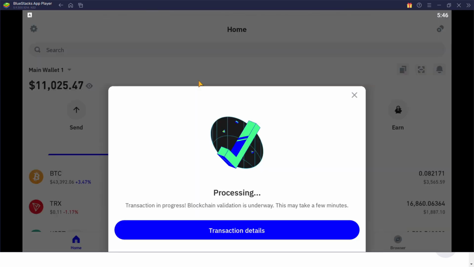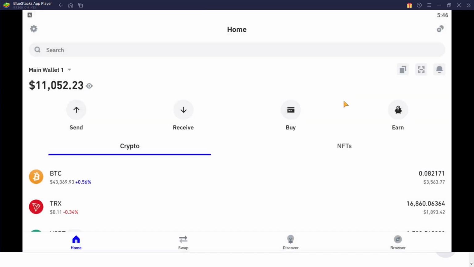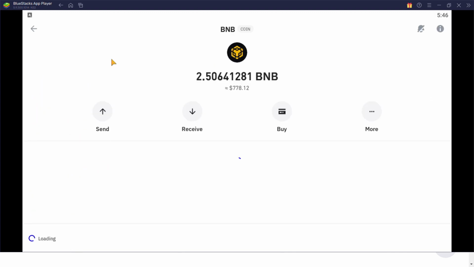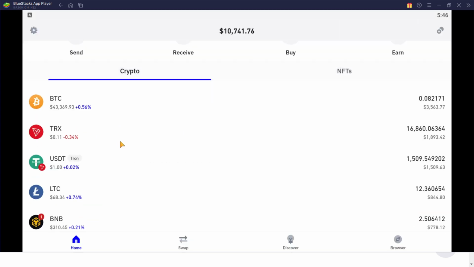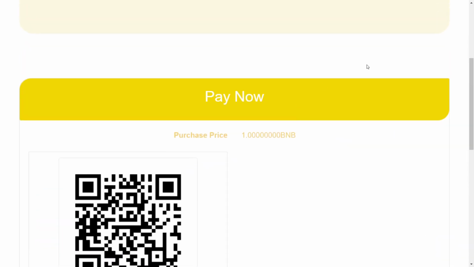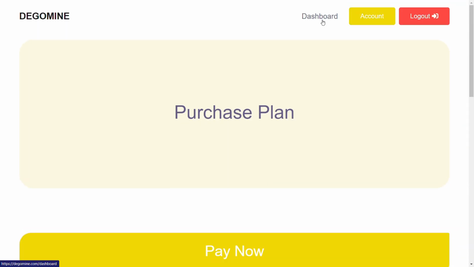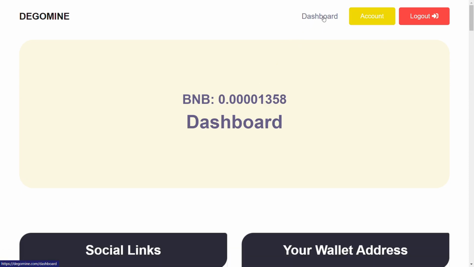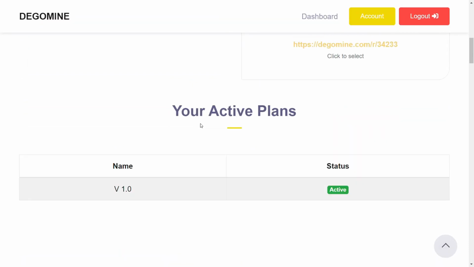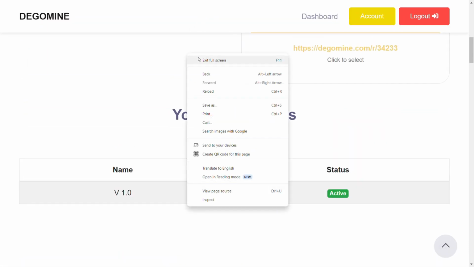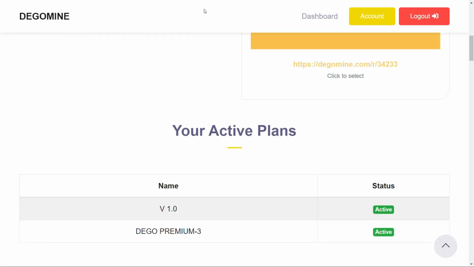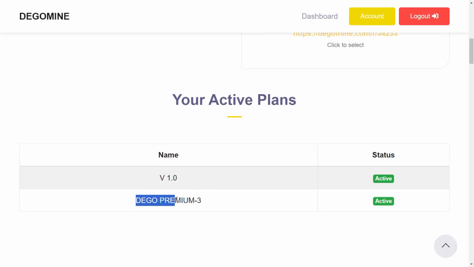So here I have just sent 1 BNB to the site, and once you have made the deposit, you've got to go back. And remember, you can deposit using any wallet you prefer, be it Trust Wallet, Binance, and even Clever and Exodus can serve. So once you are done making the deposit, head on back to your account dashboard and wait for at least 5 minutes for the blockchain to confirm your deposit. The only thing to do here is to keep on refreshing your account. It might even show up in your account in about 2 minutes, just like mine.